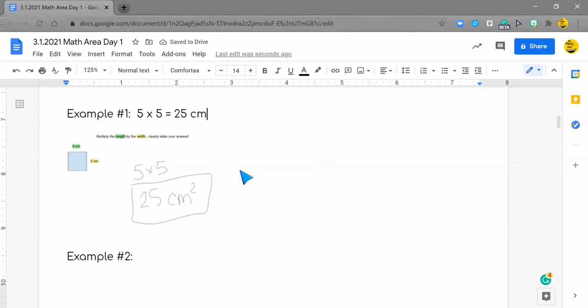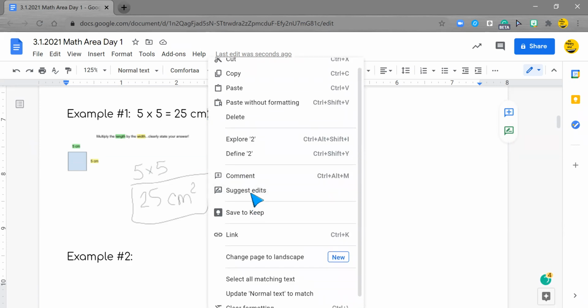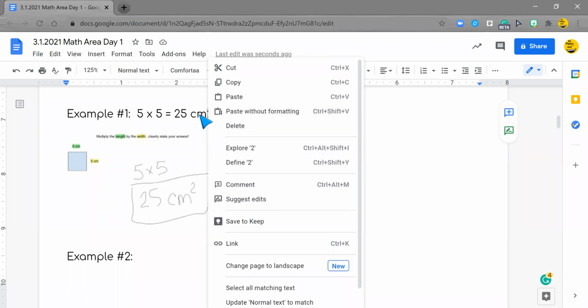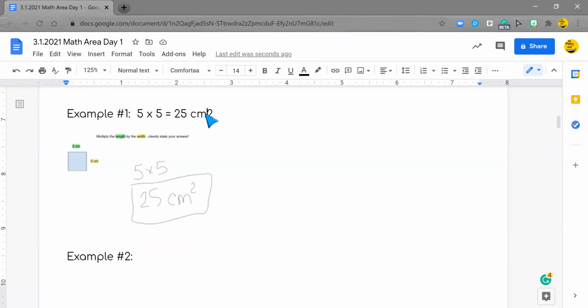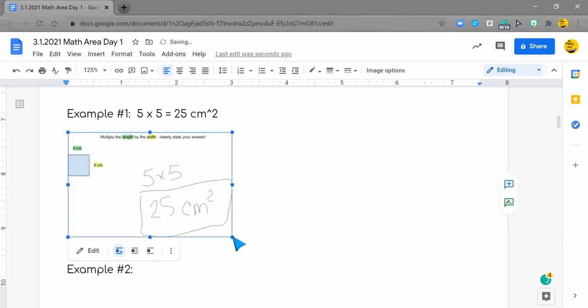And then I don't know how to make it squared, but it has to be squared. I'm not too sure how you do this through Google. So I'm going to put a caret, and a caret is the triangle on Shift 6. A caret 2 is the same as squared. I will learn how to make it squared to show you another time. But right now, this is what we have. I'm going to make it just a little bigger.